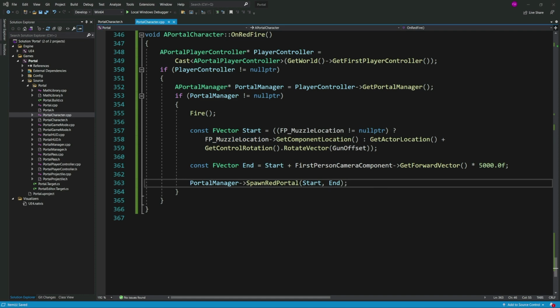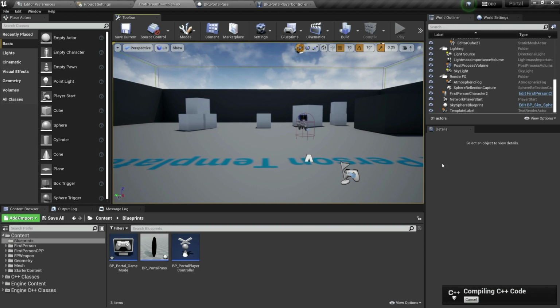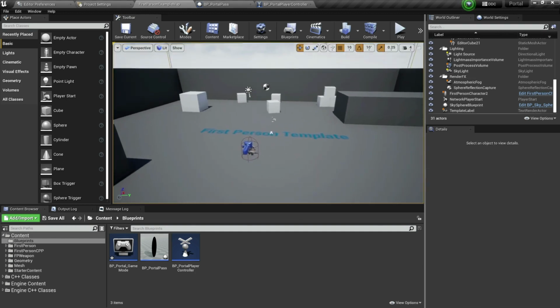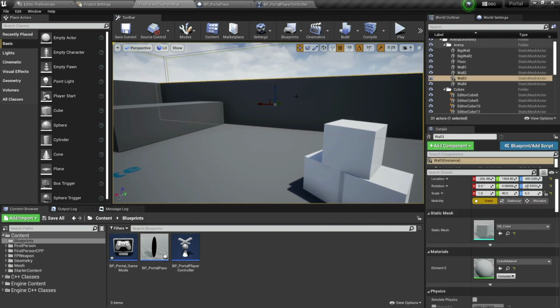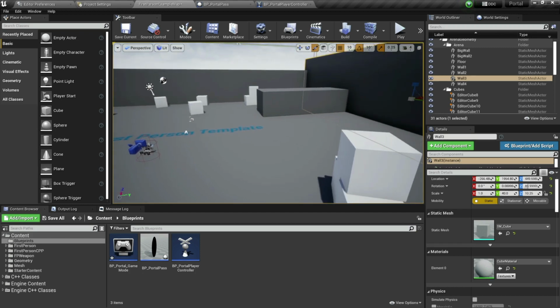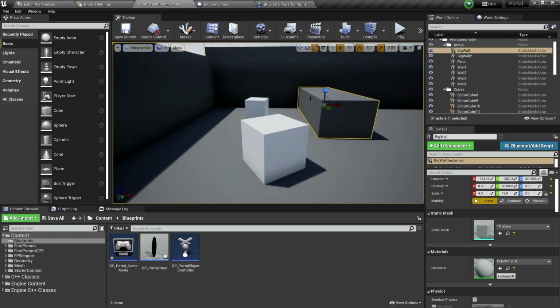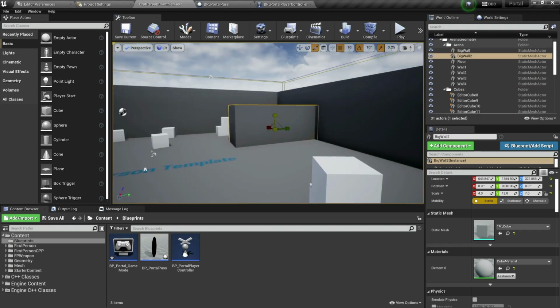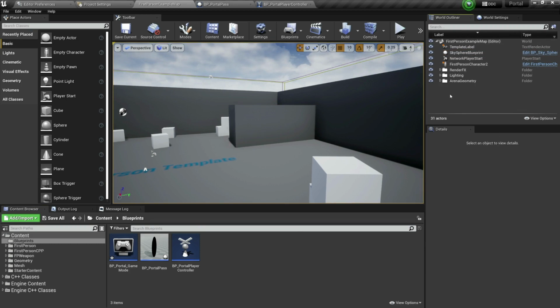Now we can go inside of our editor over here, and first let's make sure that I don't have any oopsies, and let's see, no oopsies, hopefully. Compiling C++, come on, I'm nervous. So there you go, yes. Now also, before we do anything, as you remember when we talked about putting the portals on the surfaces, how large the portals currently are, they will not be able to fit on these surfaces. So I'm going to take this one and resize the scale like this, also this one, and this one as well. Just resize them so that we make sure that we can fit the portal on any of these surfaces.